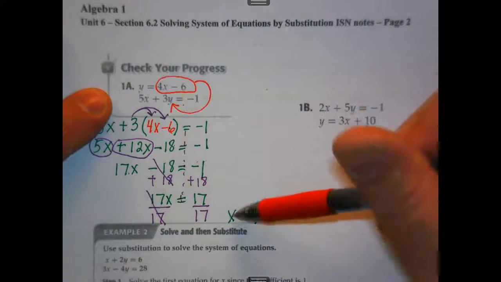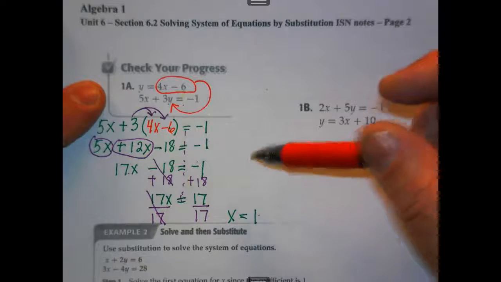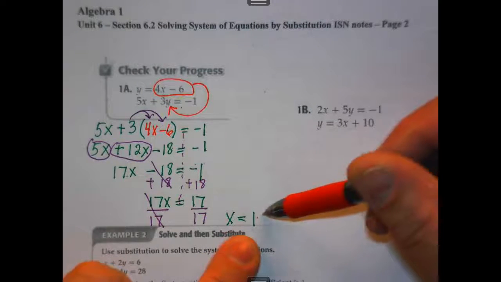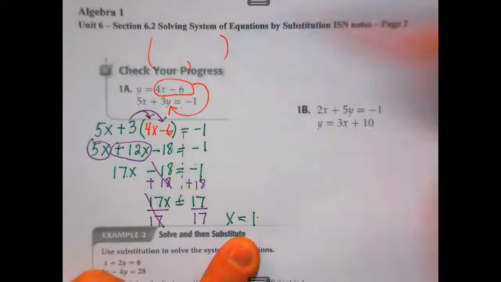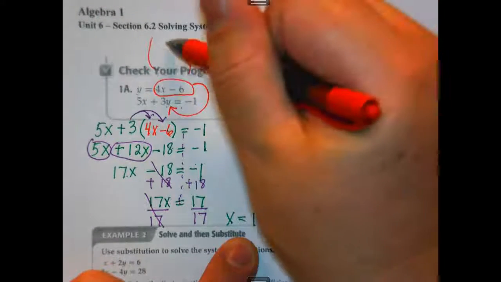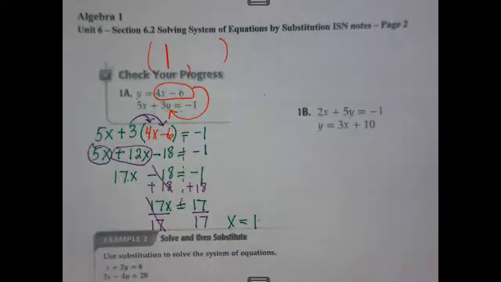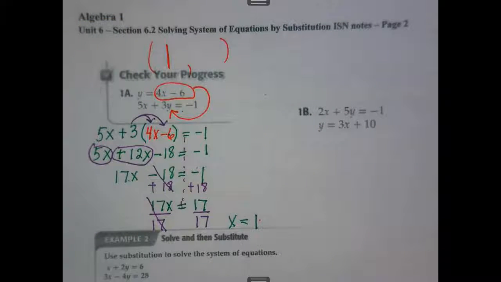Now, remember what I said. Because I got x equal to a number, we know that it's going to intersect at one point. Remember, we have those 3 conditions that it can happen: infinitely many, no solutions, or exactly one point. Since x equals a number, I know my solution is going to be one point where my x equals 1. Now, when you have exactly 1 point, you should put it in ordered pair. We have to go back and find y, though, right?